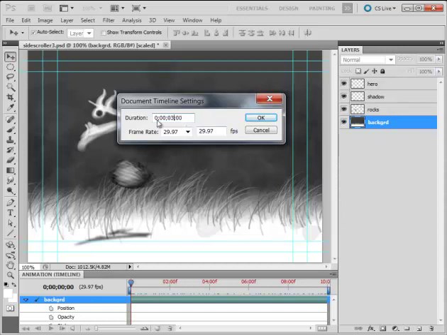for the image to scroll. So I'm going to make it 3 seconds. The frame rate is set to 29.97, which is the standard video frame rate, drop frame. In animation, it's nice to have a more logical number, like 30 frames per second. Over the course of a half-hour television show, the difference between 29.97 and 30 does become significant, but in a 3-second animation, we're really just talking about 90 frames.